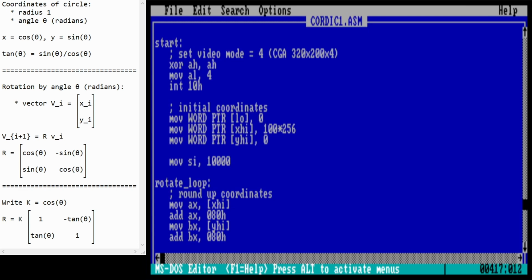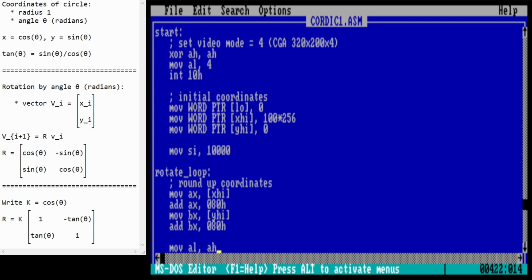Now, I'm not modifying the original 24-bit fixed point values here. We only do this rounding of copies of that value that we made into registers because we don't want to mess up those really precise 24-bit values we've computed. So that's rounded the coordinates now up to integers, but these are signed integers.